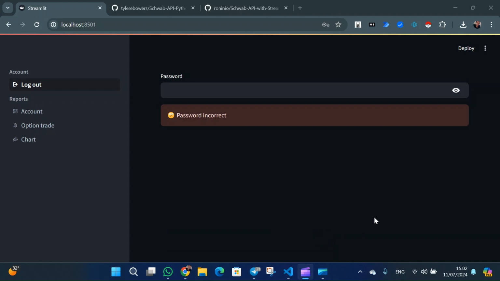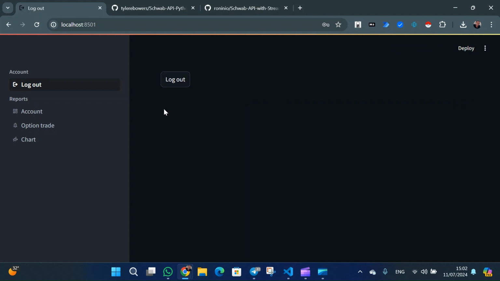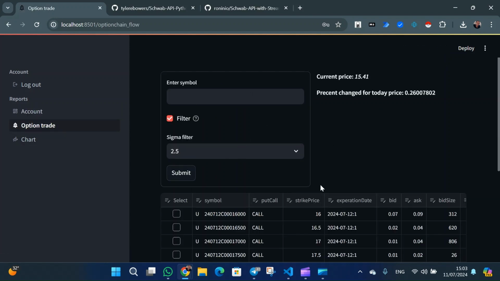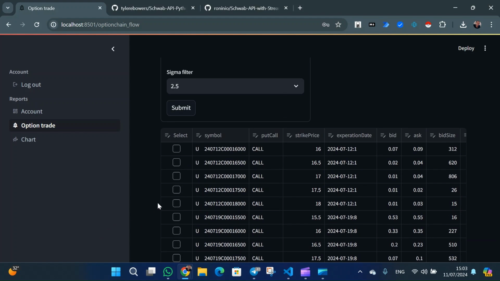I got some requests of adding a password into the app and doing multiple pages and showing a chart. So I'm going to show you here in this video, and I've uploaded my code to GitHub. Basically, I have this app that is connected to the Schwab API, and I can log in. I can get my orders and account details. I can search and create a filter about which strikes I would like to buy and sell.